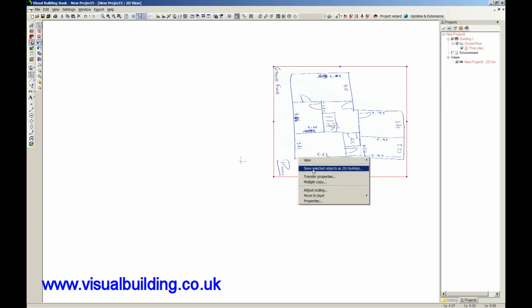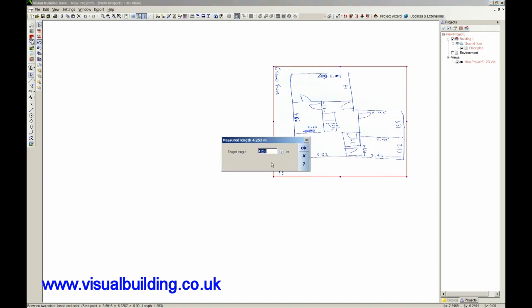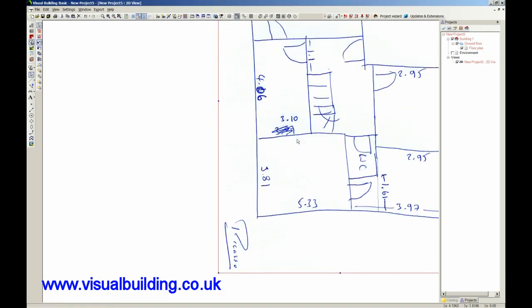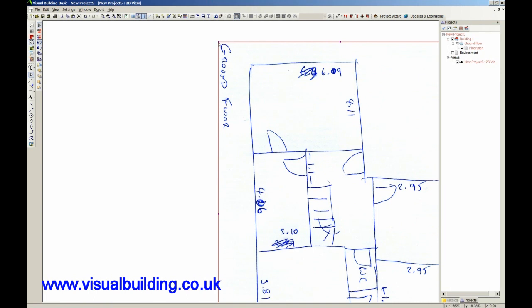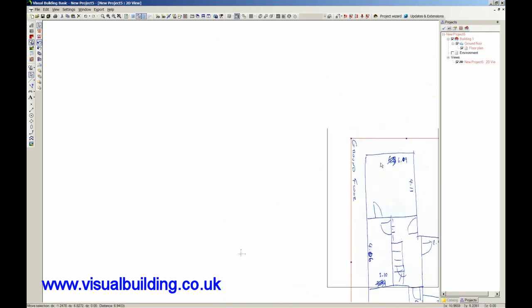I would just say adjust scaling, and you've got a known distance from there to there is 6.09, and it rescales the drawing accordingly, but we're not going to use it in that way.